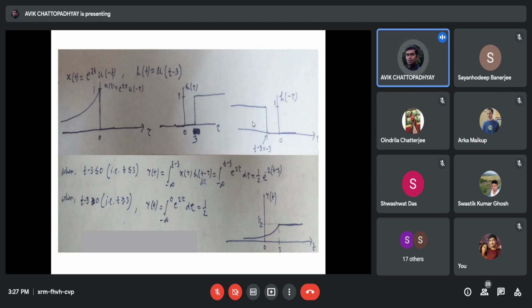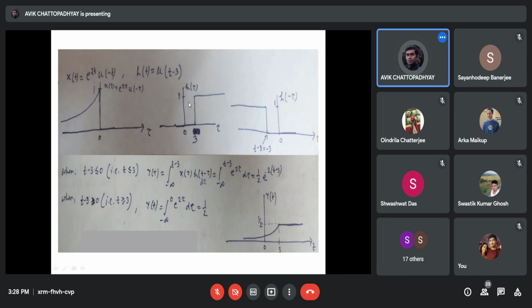At one side you have an exponential, the one function is an exponential decaying function, another function is basically a unit step or the flipped version of the unit step function, like that. So we have already done. Now it is something like that. Now this is a unit step, exponential function, as if it is decaying in this side for the negative value of tau, decaying like this.